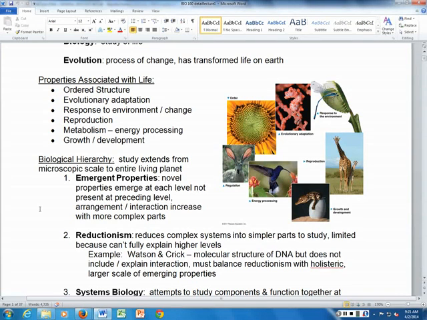There's reproduction. Living things need to create new living things to keep it going in there. We have metabolism, which is basically just chemistry going on in a living organism in there. It's your energy processing. And then we have growth and development. So fortunately, we are not born as full-size organisms in there. No one would really want to have to give birth to a full-size human being in there. We grow and develop with time. And even single-celled organisms will usually start out smaller and grow and develop over time.